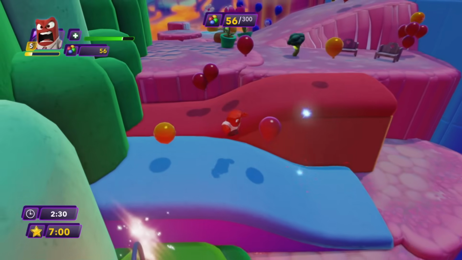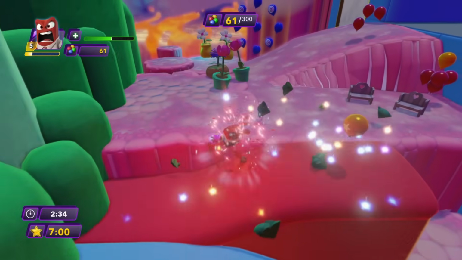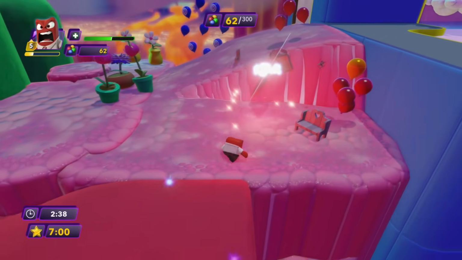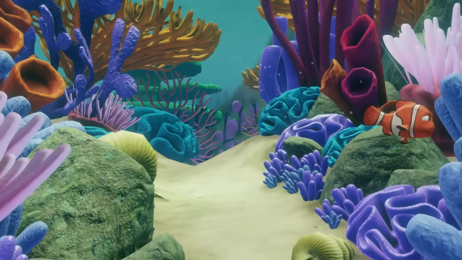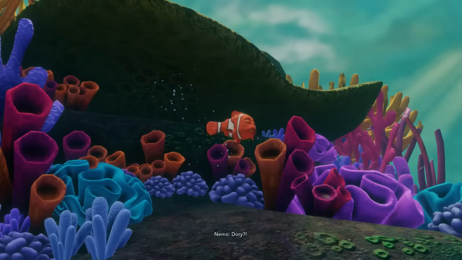Anyway, this is a very well made and competent playset, but I don't really have much else to say about it, so let's move on to our 5th and final playset of Disney Infinity 3.0. So the 5th and final playset for Disney Infinity 3.0, as well as being the final ever playset released for Disney Infinity, is Finding Dory.